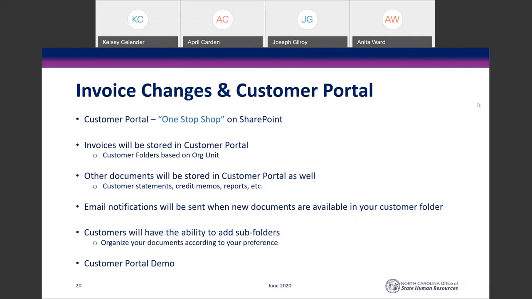What will happen is when documents land in your folder, you'll get an email notification to let you know that there are new documents available. We're also going to have a star or some other indicator next to the folders so that you'll be able to visually see when there's something new there. These will be your folders, so you'll be able to add subfolders underneath your customer folder if you want to organize your documents in a certain way.